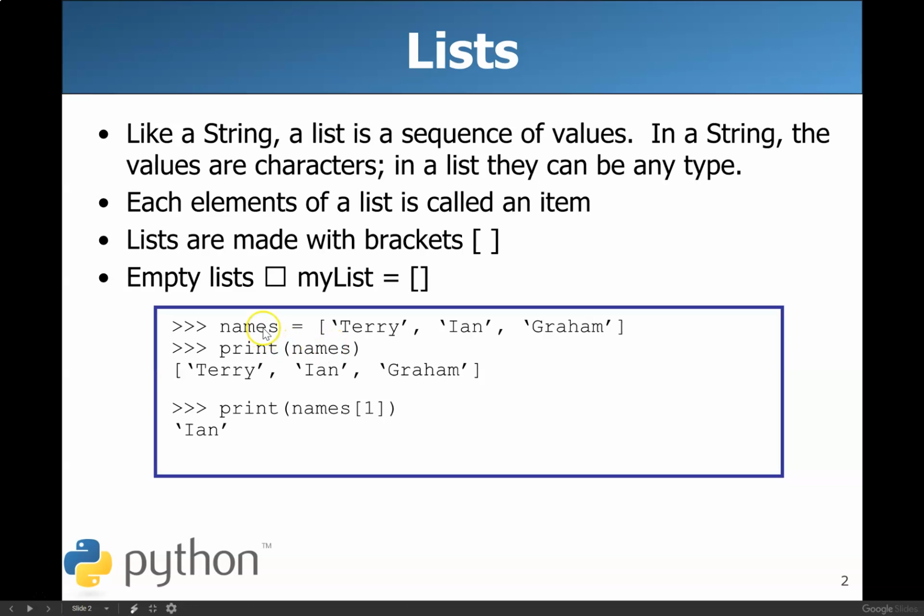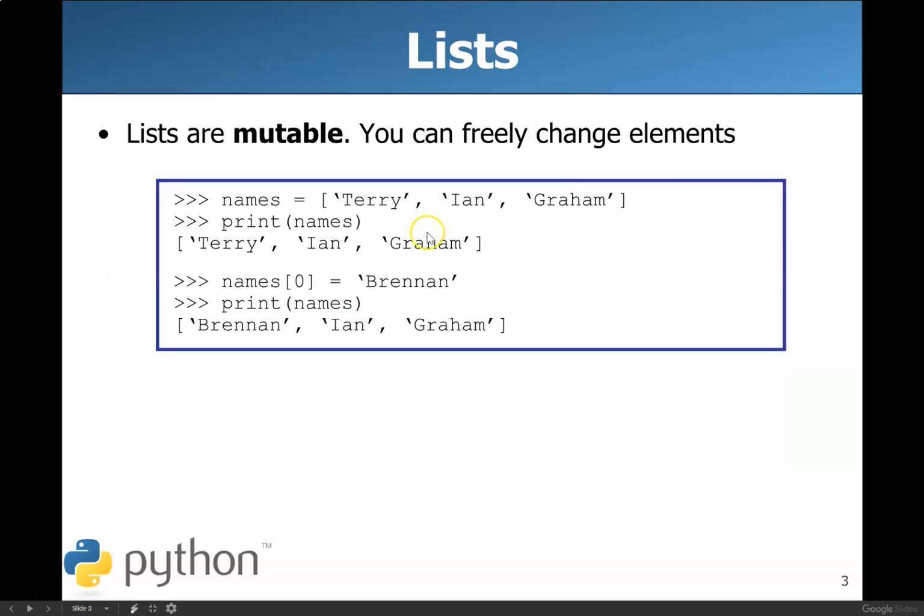If I print the list, it just prints the entire thing, including the brackets and the quotes. If I print names[1], now that I've included the list name as well as an index, it goes to the list, finds that index, and prints it out. So it knows it needs to go find names, and it needs to find the first element. Remember, the first element is actually the second thing in it, right? Because we start at 0. So if I access names[1], I'm going, nope, that's 0, that's 1. So it needs to print Ian. The computer programming counting principle is still in play here, just like it would be with strings.